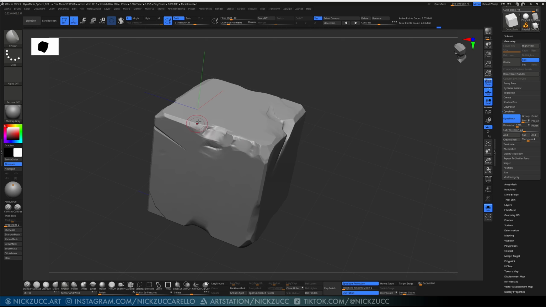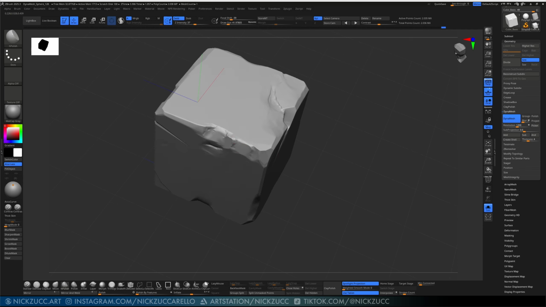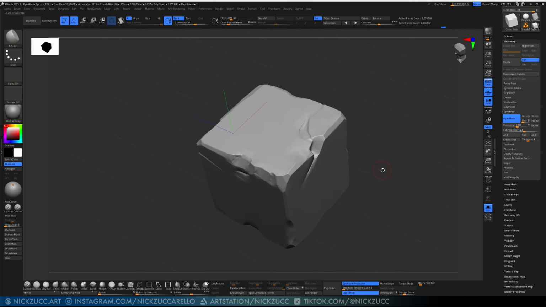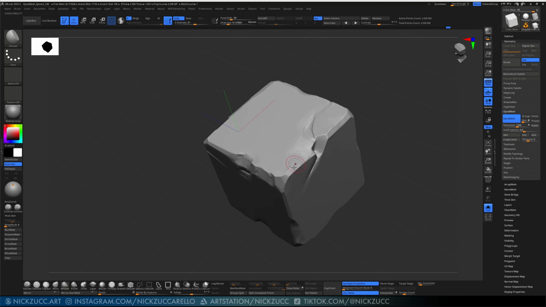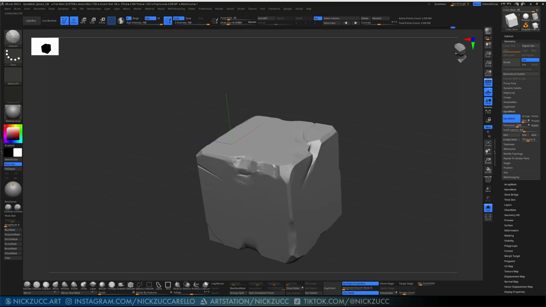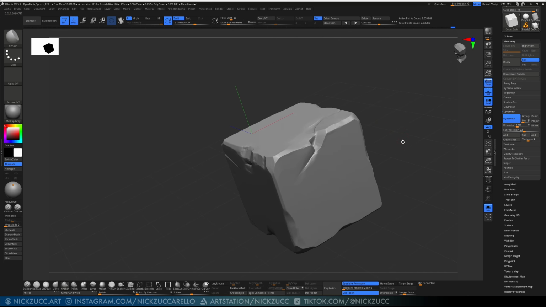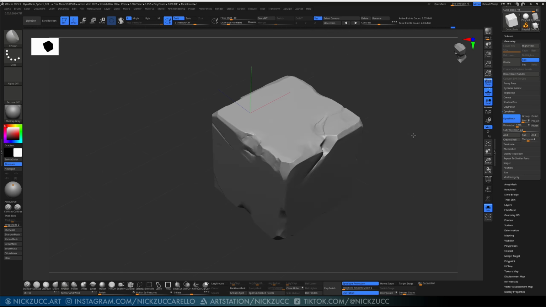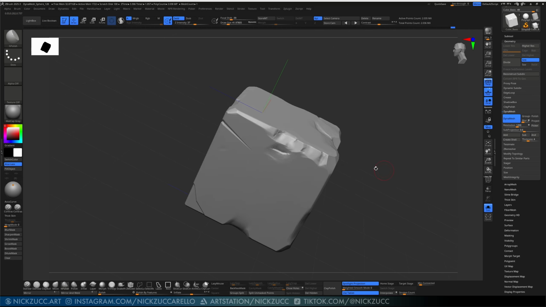Again, it's up to you how you want to construct this thing. I'm a little bit all over the place because I'm showing you techniques, but you really need to figure out what direction you want to go, because if you end up doing an odd kind of hybrid between stylized and realism, you never quite land all the way on the realism, and you never quite land all the way on the stylized. And that's probably not where you want to be.